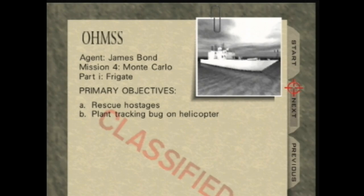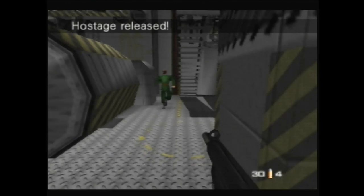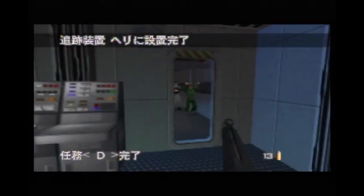Speedrunning Frigate revolves around its first objective, rescue hostages. Scattered around the level are hostages that are being held captive. Killing the specific guard holding them at gunpoint will allow them to begin running to a randomly selected exit point. The problem that speedrunners face is that different exit points take differing amounts of time for the hostage to reach, which means that in order to get the fastest time, only a single exit point can be chosen.